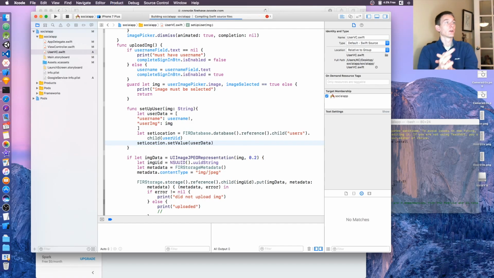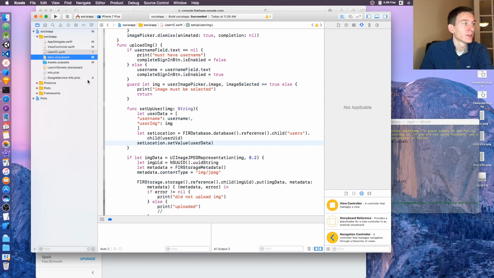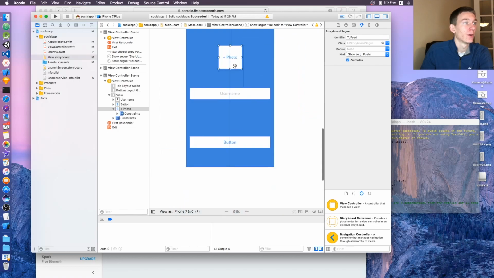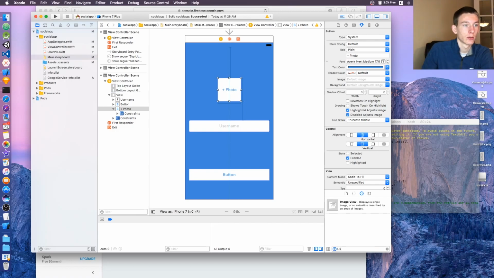Let's build that to make sure it's working. Should be working. And a couple things we need to do. We need to go back to our main.storyboard and we need to create a cancel button, and also we need to change the button that we added right here for our photo to a UI image instead. So let's pull on a UI image view.